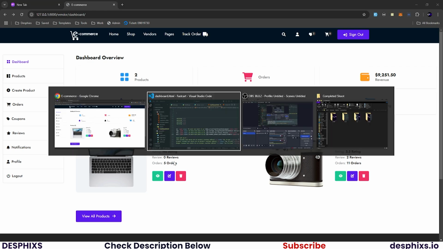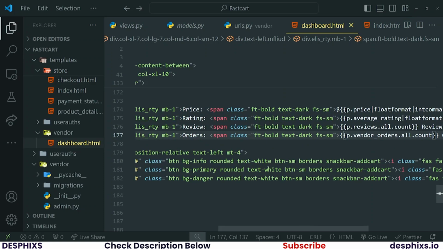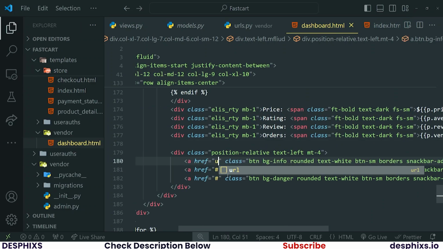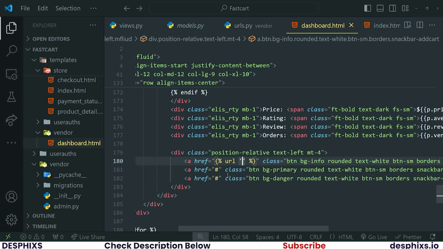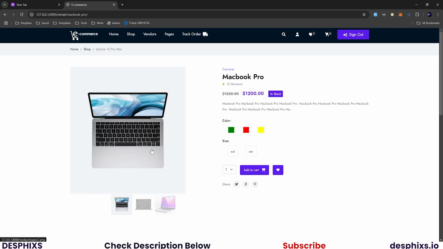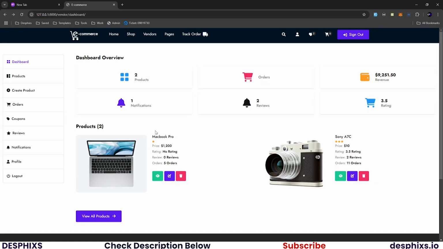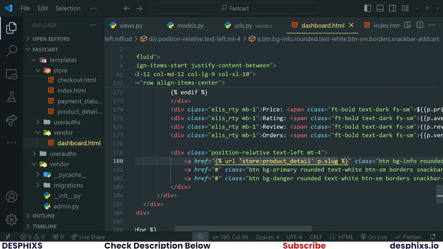Very, very good. Now the last thing is to work with these buttons that we have. But for now, we don't have any of this. The only one that we have is for the view, to view the product. So I'm going to say URL and then store product underscore detail and p.slug as the parameter so that we can access the product. So now when you reload, you can click on this to view a particular product like this. Good. I hope that makes sense. So yep, that was pretty much it for the dashboard. Pretty simple. The next one, we'll get started with listing products. Or you know what, let's even list products now. There's no need to wait for the next one.